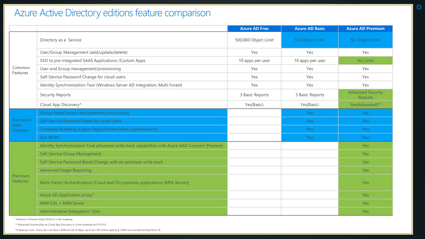There's a self-service group management, which again goes back to self-service, enabling end users as well as administrators. If you look at the number of times that administrative IT staff are burdened, it is really for password management, which gets offloaded by going with AD Premium. Multi-factor authentication, again, is part of the premium feature.